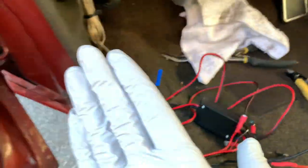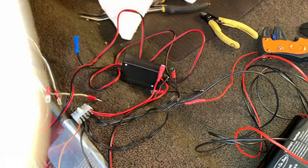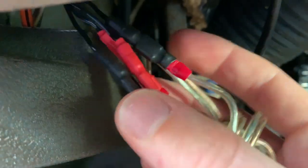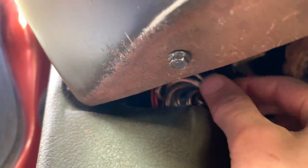We're going to work from left to right, connecting everything up, securing it in place, and testing along the way. Let's look at where the unit will physically sit under the dash. As this is an American car there's loads of space, and there's a very convenient void right in the right place for how we need to connect this up. I'm not going to screw it in place — I'm simply going to use cable ties to hold it in and some velcro on the power supply. Most of the unit is now installed; the rear speaker connectors have been plugged in with heat shrink over them, and the speaker cables are tucked into the recess behind the driver's kick panel.